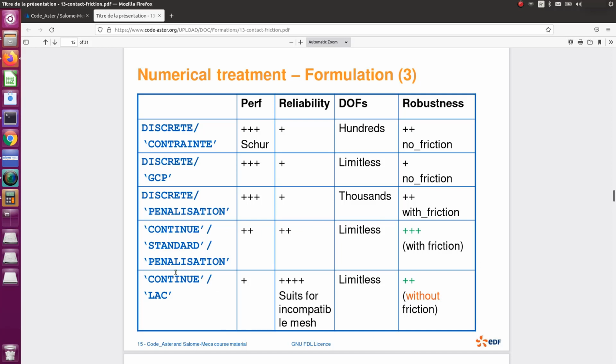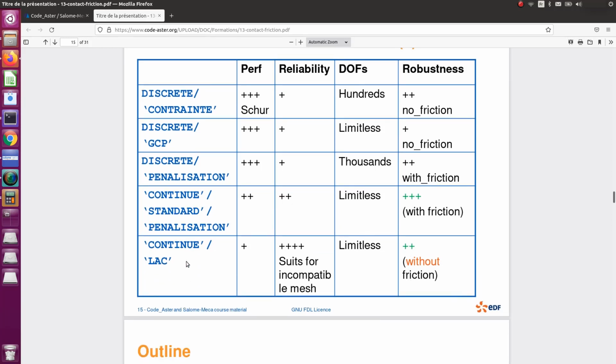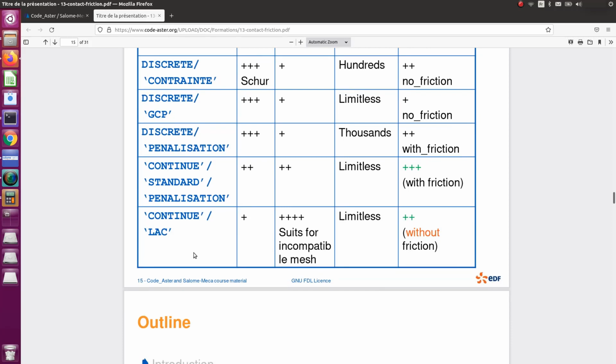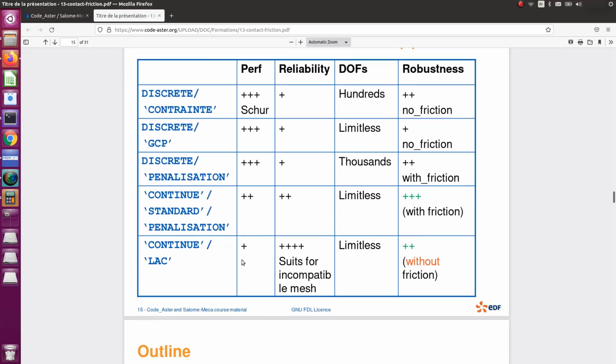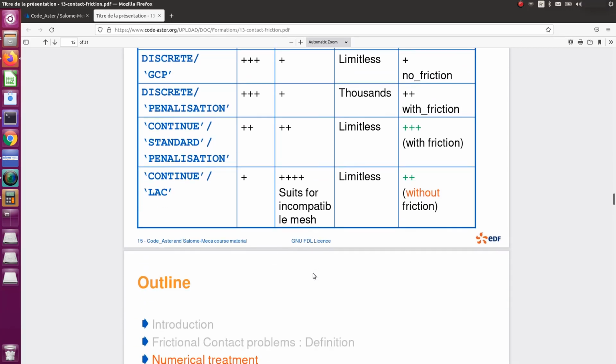Now, there's also one thing, if you have incompatible mesh, so you have, for example, tetra elements on the top in the spring, and you use hexa elements on the plate like I did on my first model. In this case, you have no choice, you have to use the LAC method. The LAC method is much more reliable, but it's very slow, and it requires you to use a special method to divide the mesh.